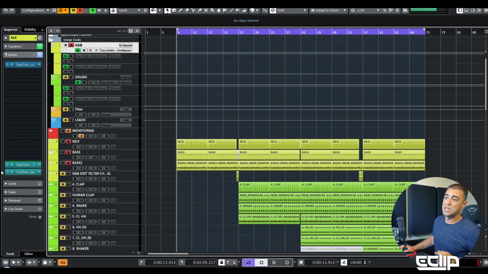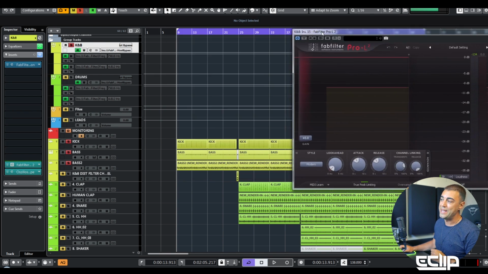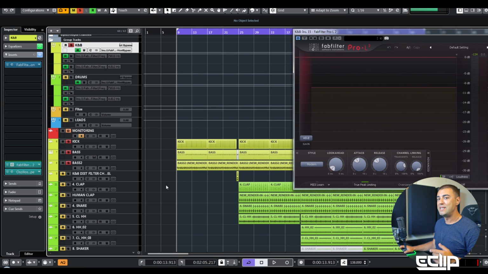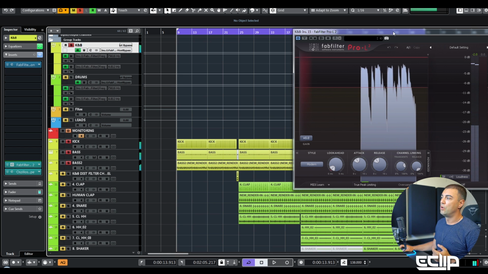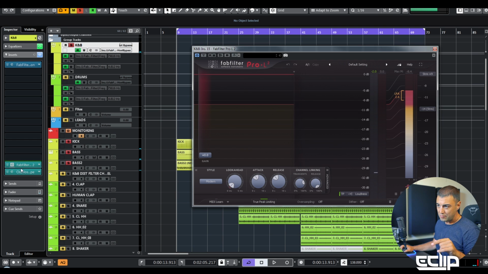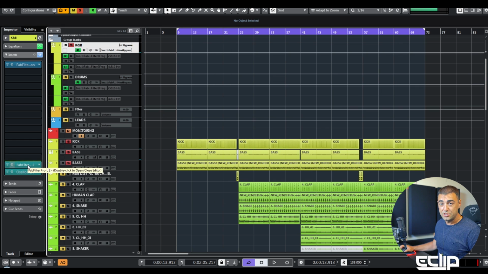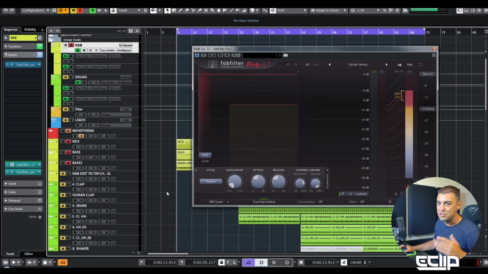So when it comes to the kick and bass, the first thing I want to do, because lately I'm creating kicks and basses with a lot of mid, is put the FabFilter Pro-L2 on the post-fader channel. But as we can see, it doesn't limit anything. I'm just keeping it there in case I start EQing a little more on the mids, so I have something straight away that will limit that.